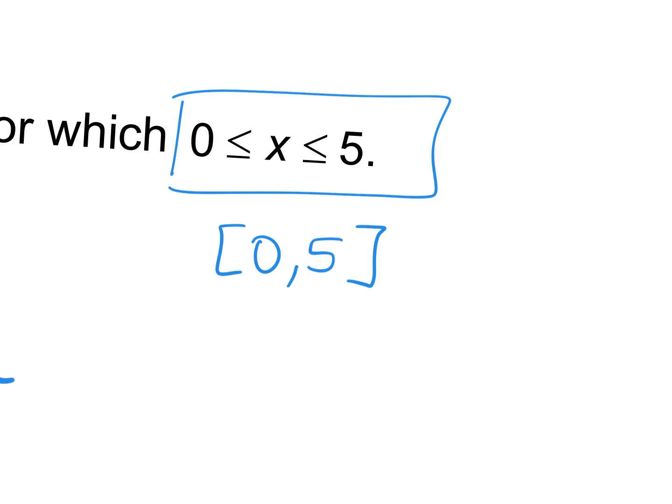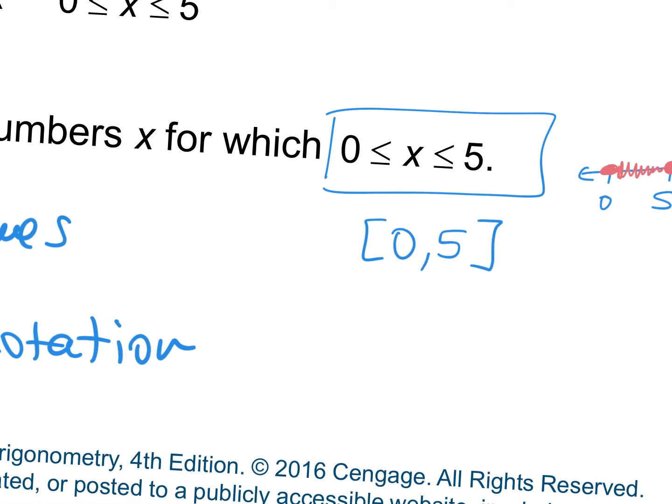If you don't see it when given an inequality like this, you could just graph it on a number line real quick. If I graph this on a number line, do you guys agree with me? I have 0 and 5. Both of my dots here are closed, right? I'll show you how to check stuff later, but I'm just saying if you're given this, or if this becomes your answer, do you know how to write it as interval notation? But since x is in the middle, you would color in the middle, right? That's what that's saying.